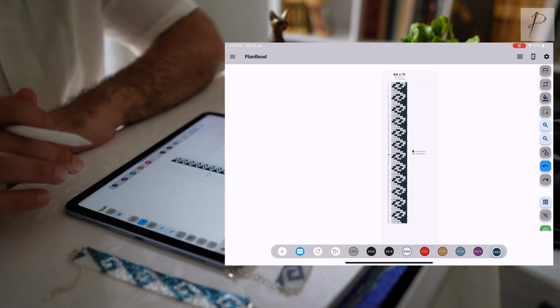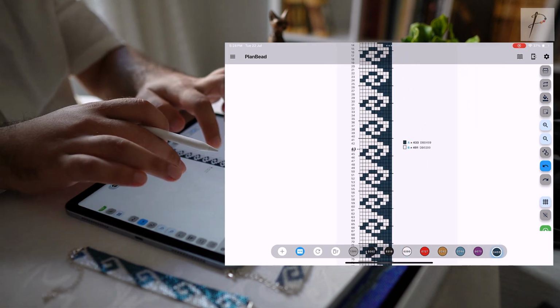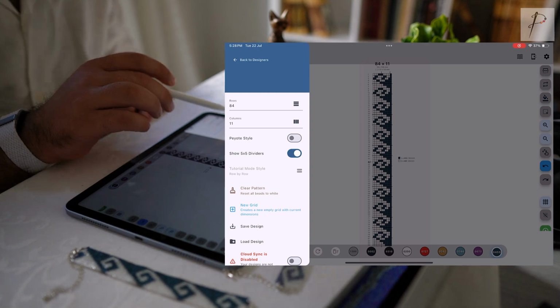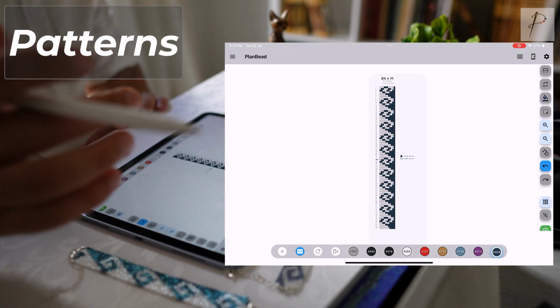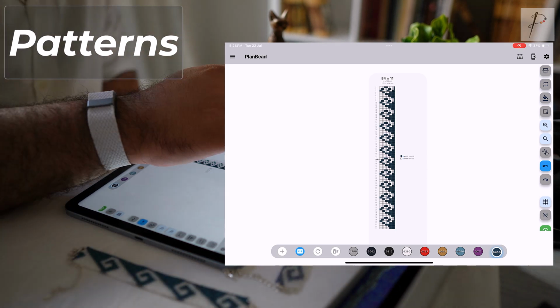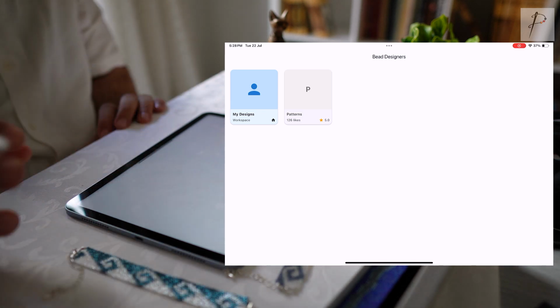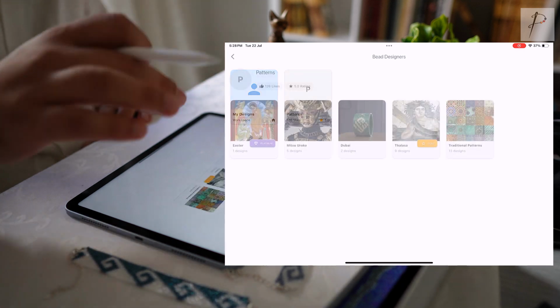Yeah, so this covers almost everything. I forgot to delete the divider, so I will disable it here. The last thing that is left is if you want to browse the patterns that we have within the application, you can go here.